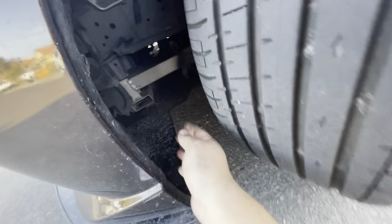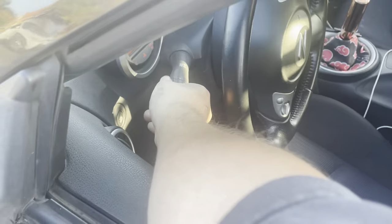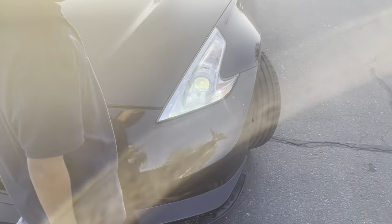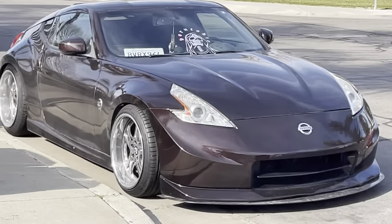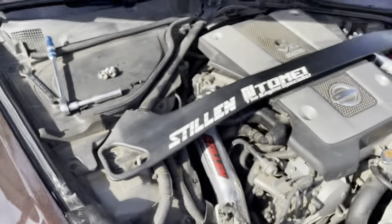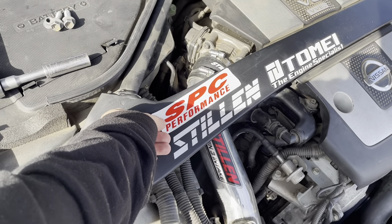So guys, on the Z, I'm currently changing this bulb to LED, so this could be white at night. Ooh, that's interesting. The day has come. The day has come. Alright, so y'all know every time I get a sticker, that has to go on the whip. So I'm gonna put it right here. Yeah, I think right there is cool.